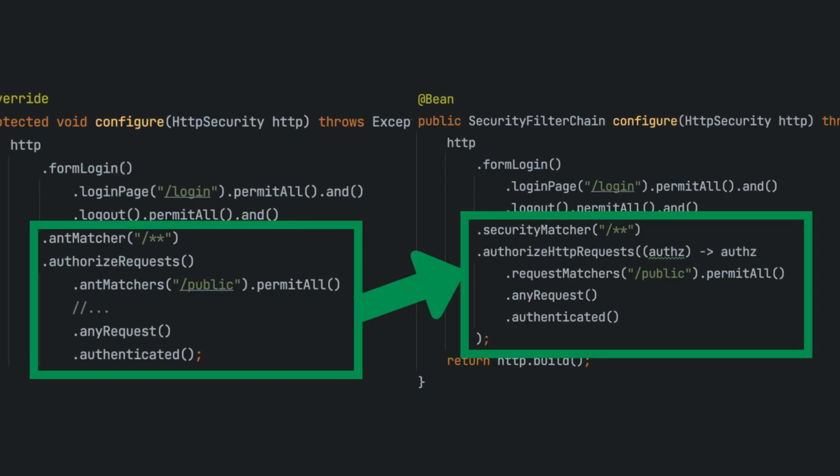The second step is to do some refactoring for pattern and expression methods. You can also do everything at once, but for a bigger size application, it is a safer path to do a version at a time. In this video, we would quickly tackle the first step, and I will leave the link to the second video where we will change HttpSecurity security methods.